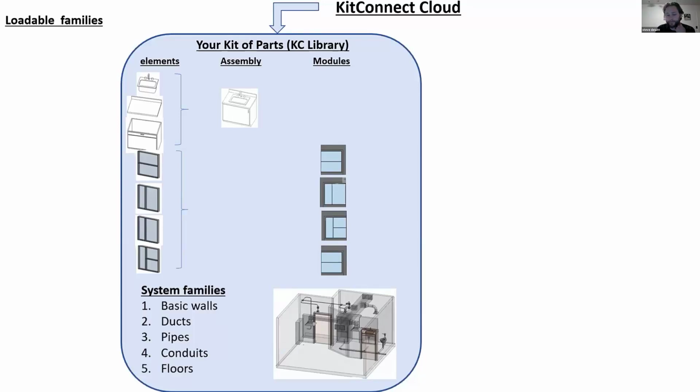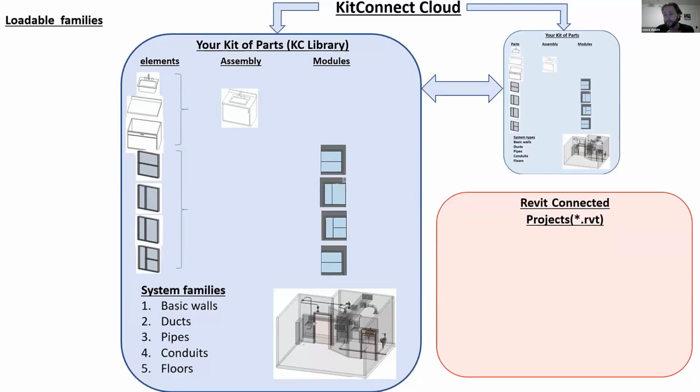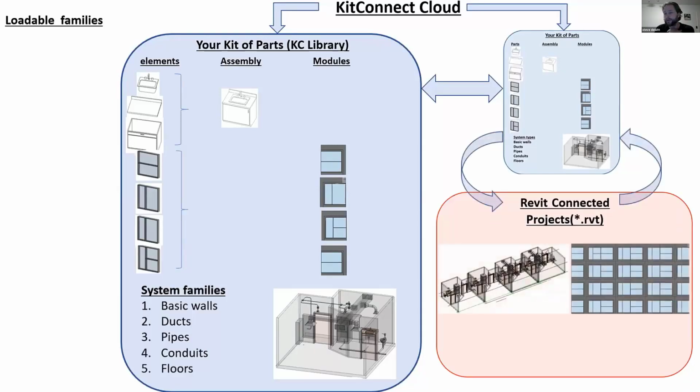Once you have your library, you can clone your library. You don't have to, but if you want to, you can clone your library to create an independent design connection to a specific file. And then from this point on, you just connect your library to as many Revit projects as you want, and then you're going to use that content inside of your file.